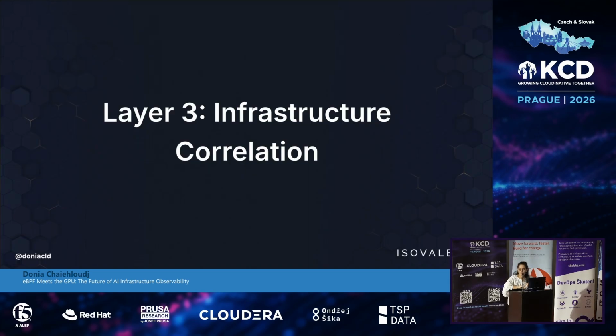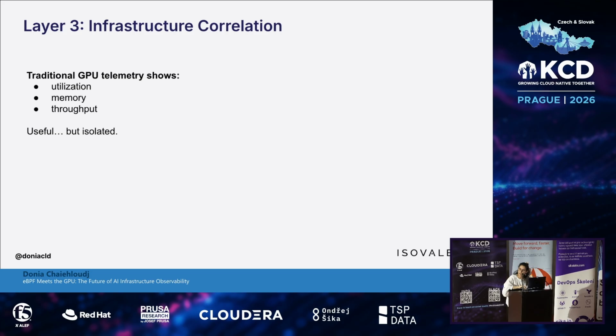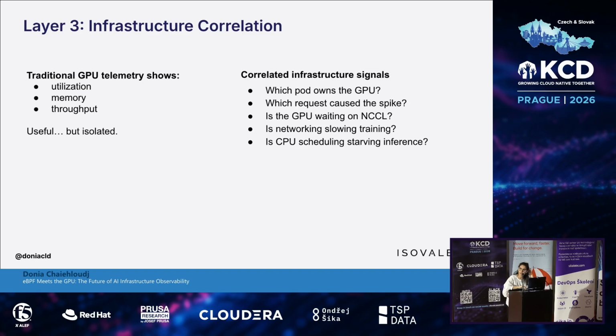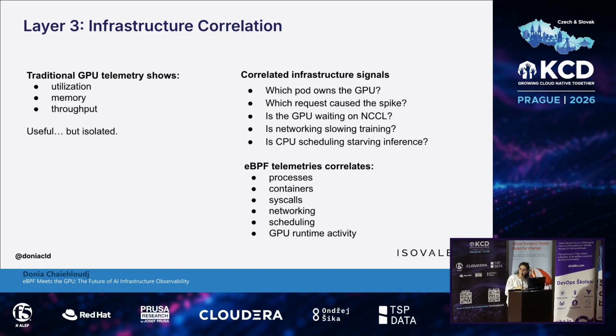And so to finish, not to finish, I have a bunch of things to say, and I'm late. So infrastructure correlation, it's about what you can correlate or not between all the context that you have, and as mentioned for the pods, which pod owns the GPU, which request caused the spike, and all these questions you're going to ask yourself if you're on call, and everything is just messing up at 3 a.m. And eBPF here is bringing to the table, with these new tools, correlation between what's happening on the CPU, on the processes, and what can happen really on the GPU side.